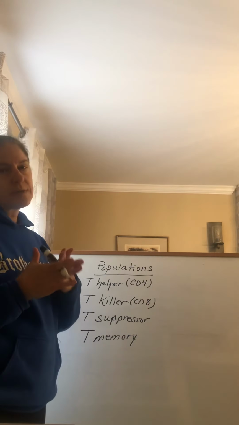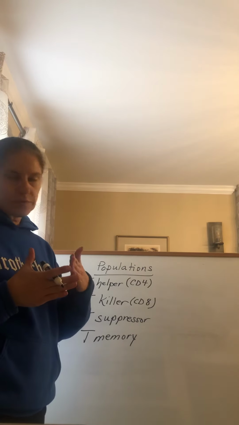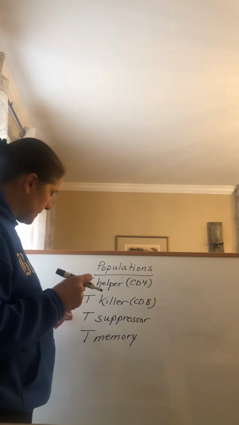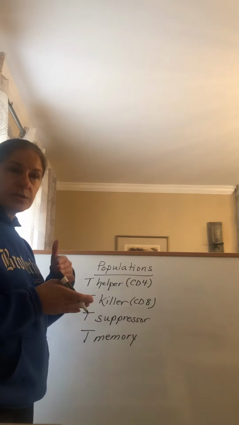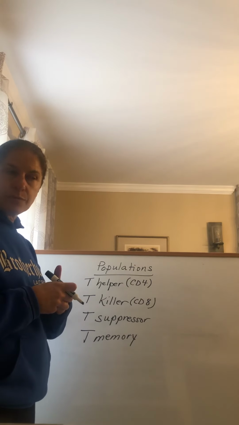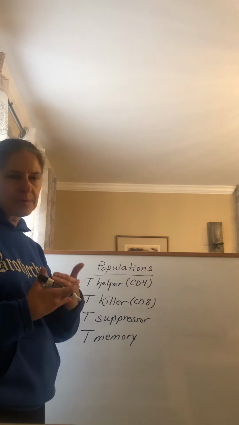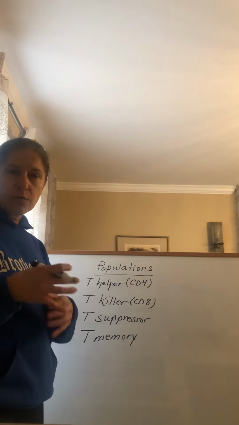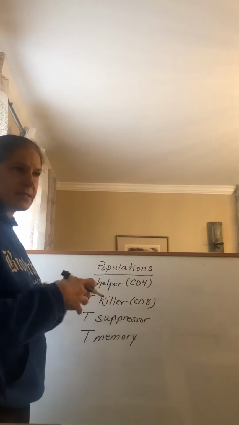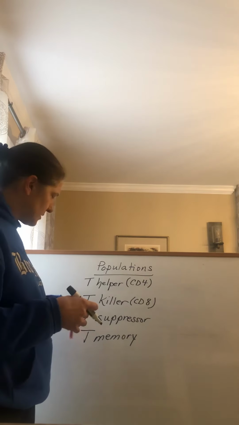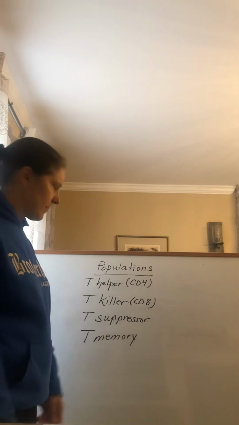T killer cells do exactly what they say they're going to do. They go after and kill other cells, kind of in a cell-to-cell combat. T suppressor cells suppress your immune system's reactions and suppress the actions of other T cells, which you need to happen because you need some sort of control over the whole thing. If you just let the T cells run around unchecked, that's not a good thing. We need to have balance. So the T suppressor cells help us achieve that balance.